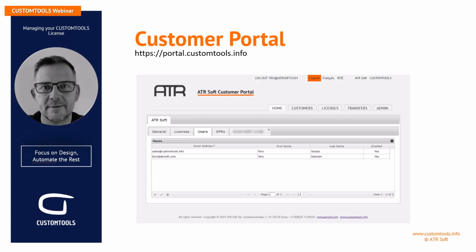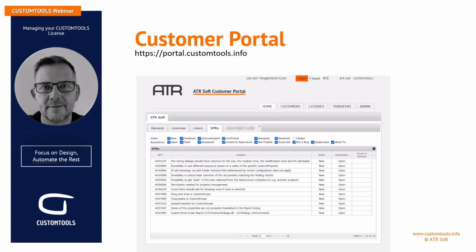Before getting there, we also have a list of registered users who have access to the portal. A list of the SPRs that you are connected with is also listed in here. You can see status of the SPR and use filters to toggle closed on and off, for instance.